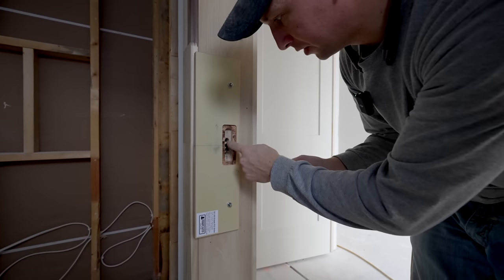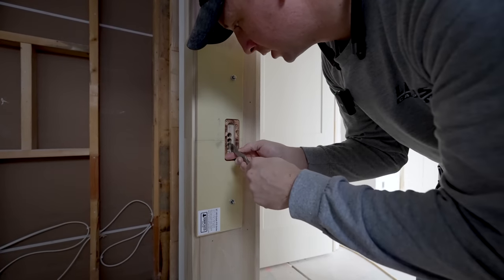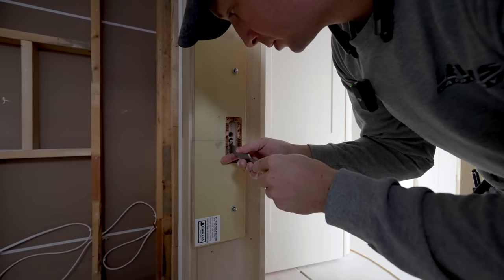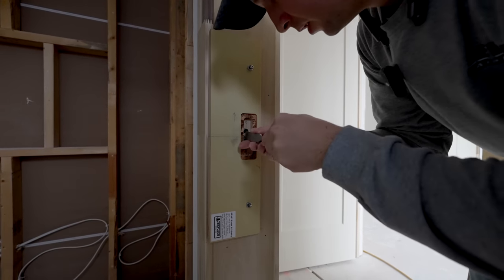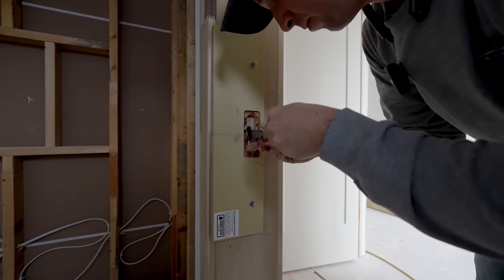Now you'll see we've obviously got a bunch of jagged holes here. Just take a sharp chisel, and it's very easy just to flatten out that mortise. I didn't quite do my holes perfectly. Ideally, you'd like to have this connected, but it'll still be pretty easy to get that all out of there.